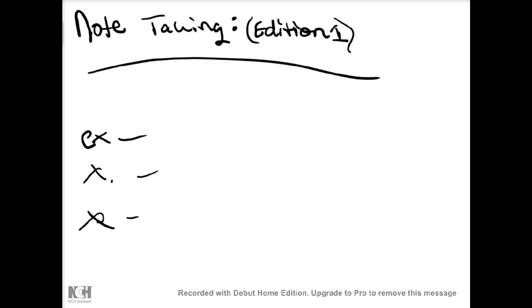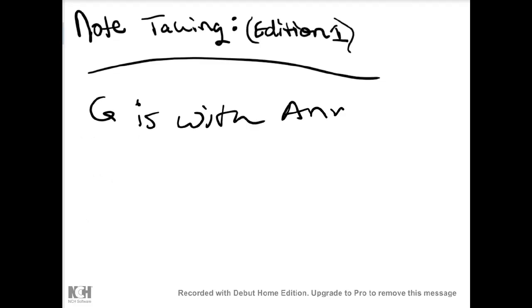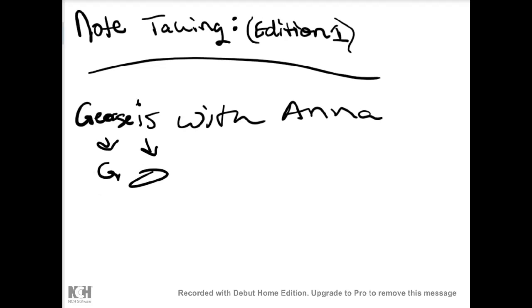And a really good example of this is if you're writing, I'm just going to make something up, and you say George is with Anna. Oh, I meant to write out George. See, look at me doing my own shorthand already. We'll just pretend that's written out as George. Then you can just make this into G. And sometimes I don't even put the is, or I just put a circle because it's combining, or I just put an S. With, I will do W slash, that's very common. And then Anna will just be A.